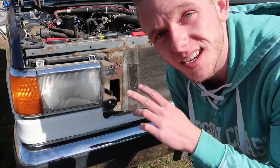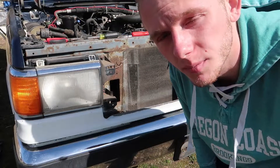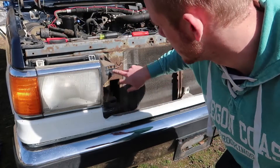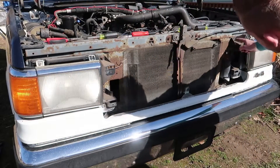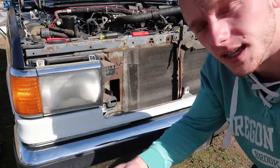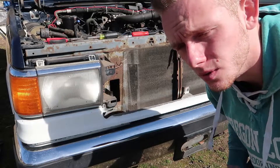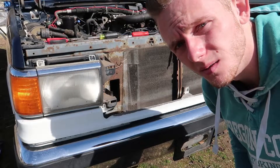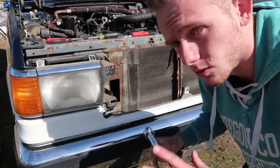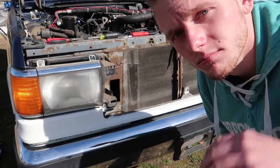I'm going to cut for the guys on the inside because it's just taking too long — I have to do like tiny turns because there's stuff in the way. I already took these ones out. The top and bottom is attached by a thing on the inside — they're connected somehow. So if you want to take that out you could, but I don't really know why you would need to unless it's stripped out. Anyway, I'm going to cut, get these out, and resume right when I'm done unscrewing them.